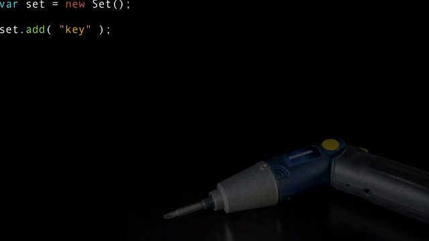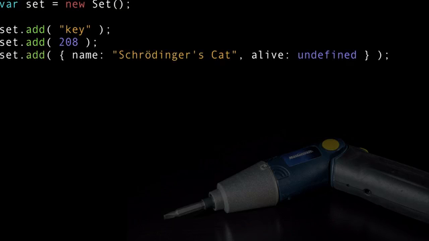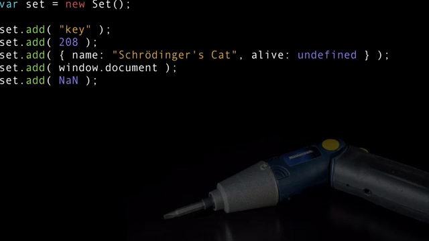You create a set like this. There's no kind of syntactic sugar for generating a set. You just have to say new Set. You add items to the set like this, and you'll notice we're not using subscript notation. You actually have to call the add method, and that's because these values don't end up in the same kind of data structure that the prototype works with. You can add string values, you can add numbers, you can add some JSON data in there, you can add DOM nodes, and you can add special values like NaN or null or undefined.